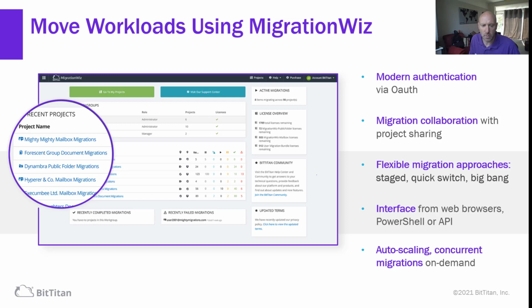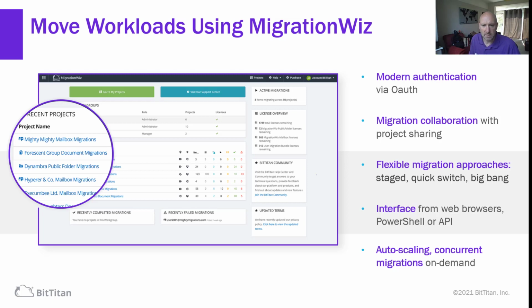That's particularly useful when you're doing a divestiture under time pressures. Or you can obviously do the traditional staged approach where you want to move batches of users over at a specific time. Now, obviously it becomes more complicated with the more workloads, particularly when you're using Teams, which is what we're going to discuss today. You do need to understand who has access to what and when Teams need to be migrated over.